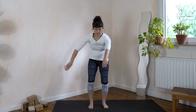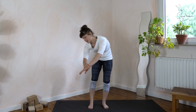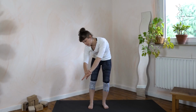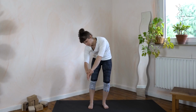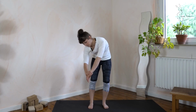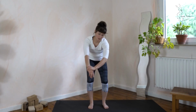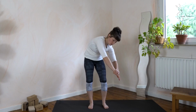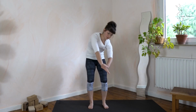From here now, bend the knees and arms come to the front, shoulders come to the front, really curve the back. Take hold of the right wrist with the left hand and allow the arm to be pulled across here, leaning into the back. And hold it. Other side, same thing. Take hold of the wrist, pull the arm across. Lean into the back and hold it. Come out of the stretch.